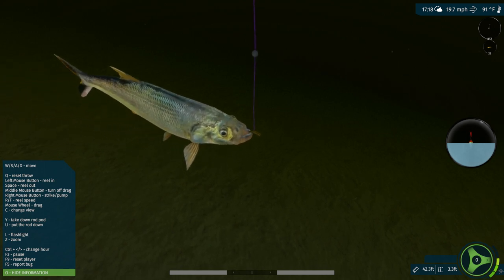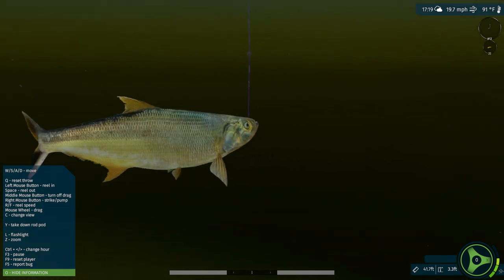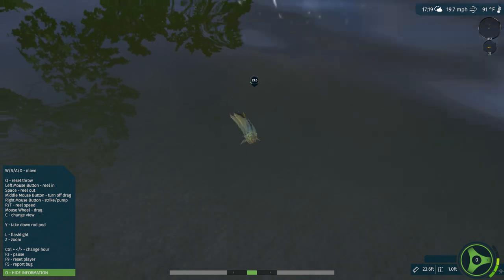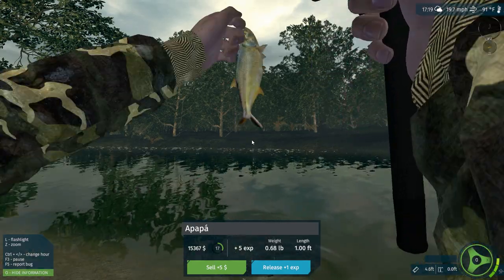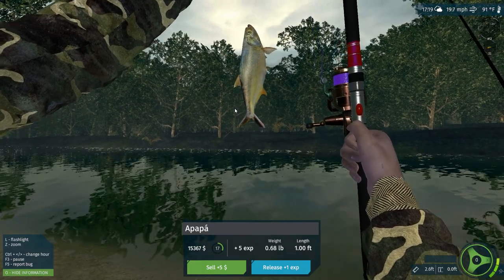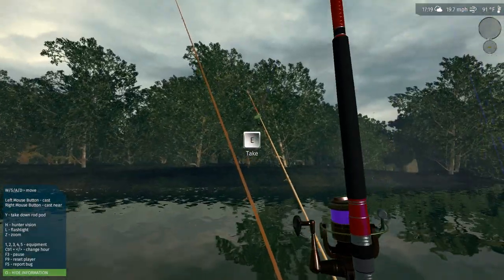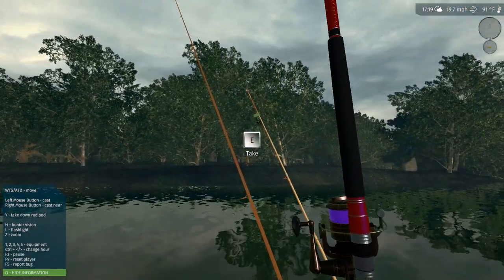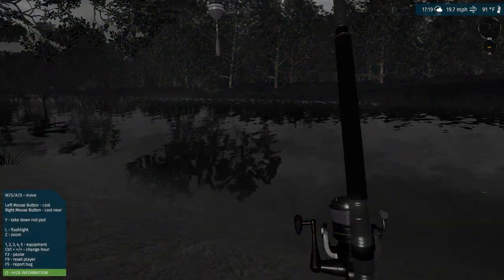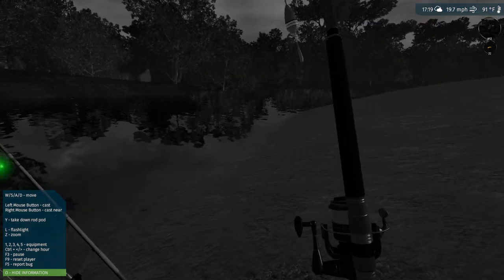There we go. There's another Apapa. And we got him. Yeah, he's teeny. No wonder that wasn't going off for those other size hooks. Yeah, I think I'm going to go ahead and go to the other spot, because that's really about all I have seen here. Even when I was off screen, I didn't see anything different. And yeah, nothing here looks very big, and that's been the case.